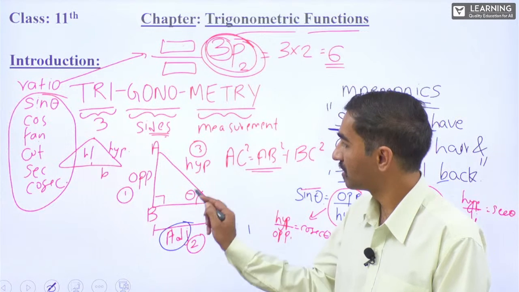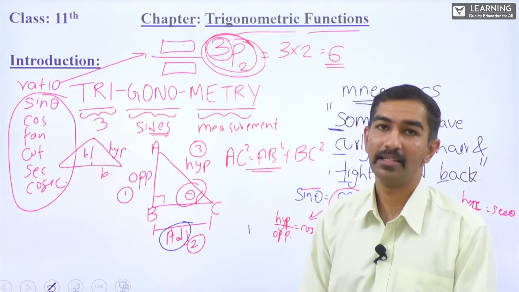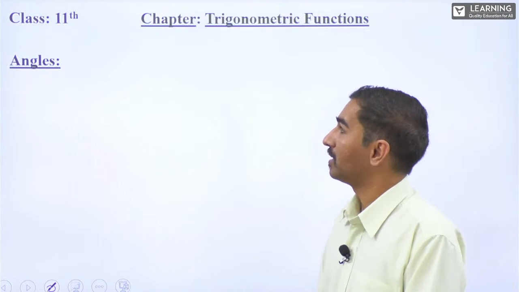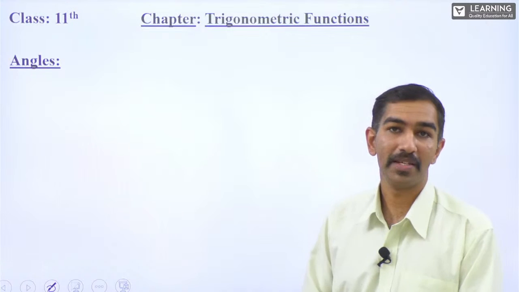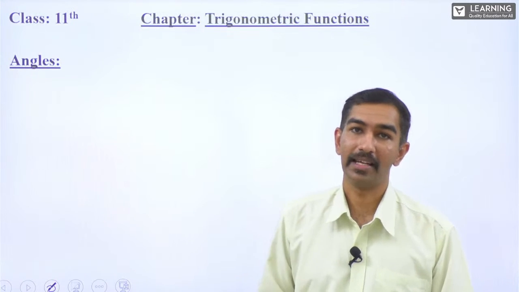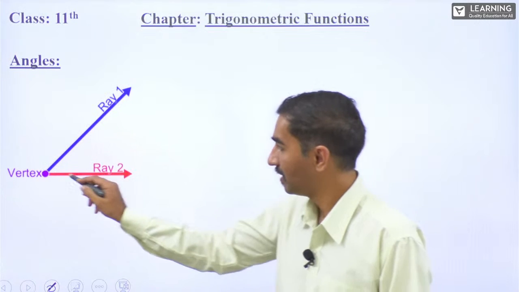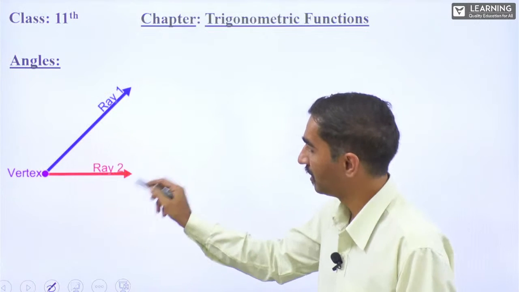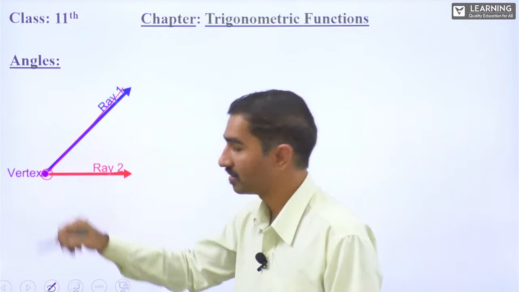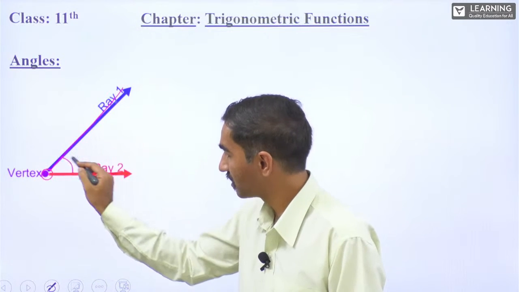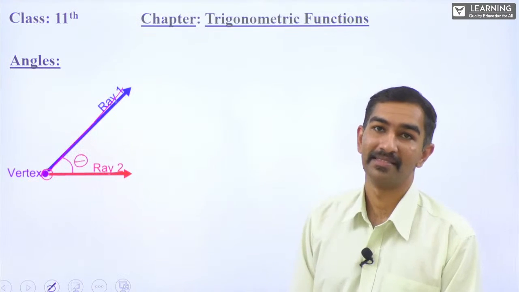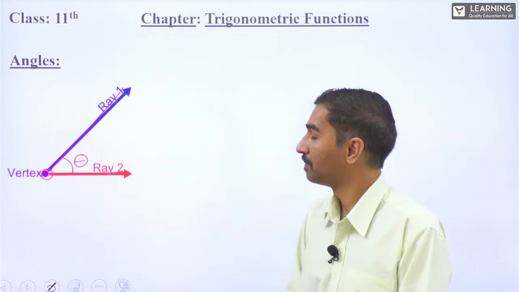So apart from this, now we'll study about angles. Okay. So the next one are nothing but angles. So when is an angle formed? So previously I only told you, right? When two lines meet at one point, an angle is formed. So for example, like this. So see, this is one line. Okay. This is another line. Both the lines are meeting at this point. What is forming here, students? Theta is forming here, which is nothing but an angle. Got it? So theta is an angle.